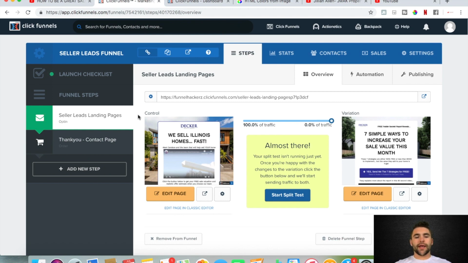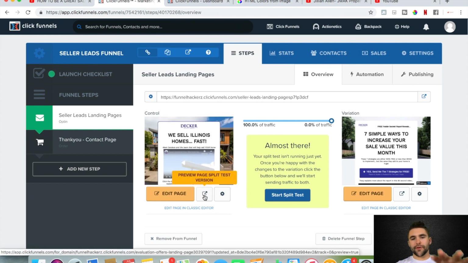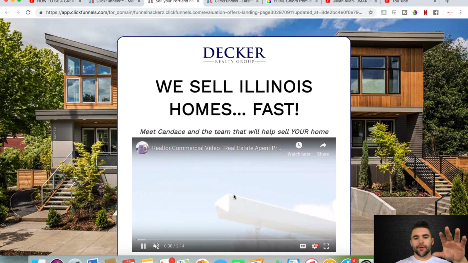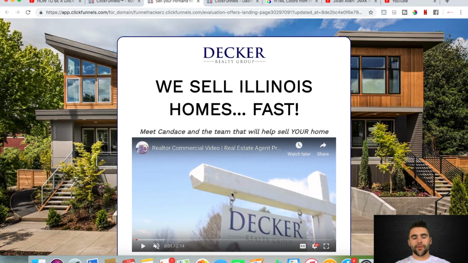So I'm gonna go ahead and click this guy right here, which is preview the page, and we're gonna preview this first, and I'm gonna talk through some of the steps before I show you guys how to edit it. So we're gonna go ahead and click that right there. And as you guys can see, this is the funnel right here. This is gonna be the page that people come to. So for the purpose of this video, I chose a random realty group that I have no connection with, but I just plugged and played all the information where your guys' information will be.